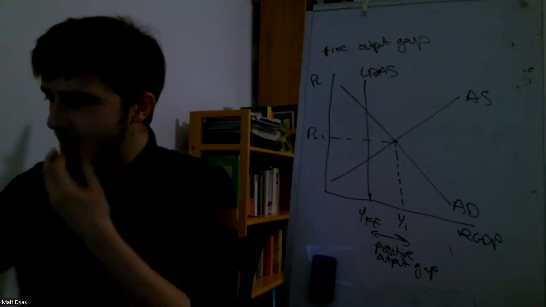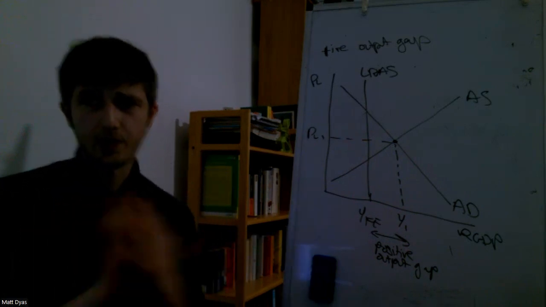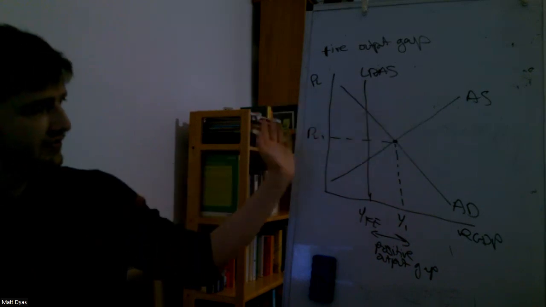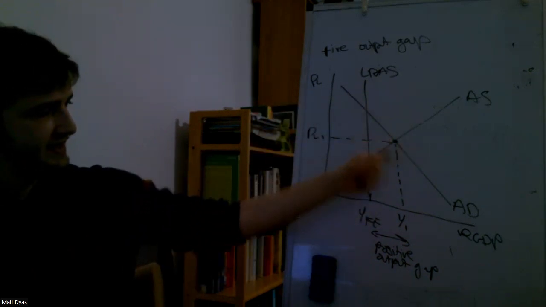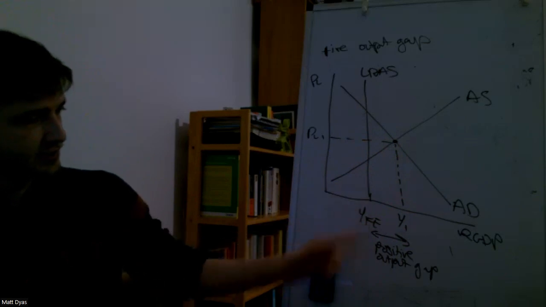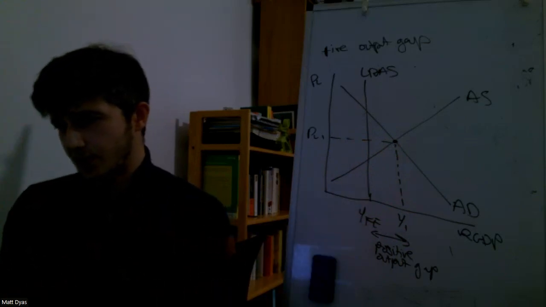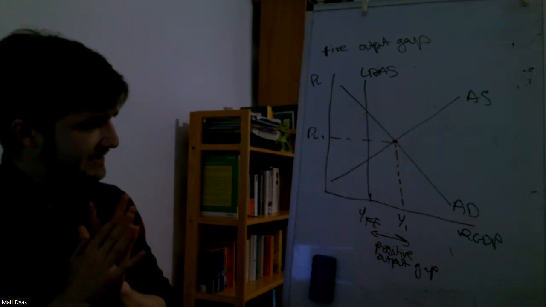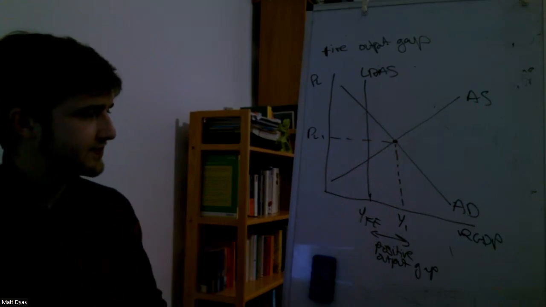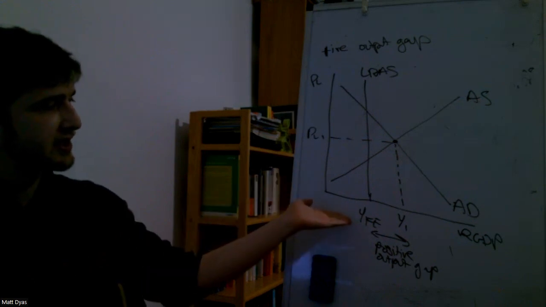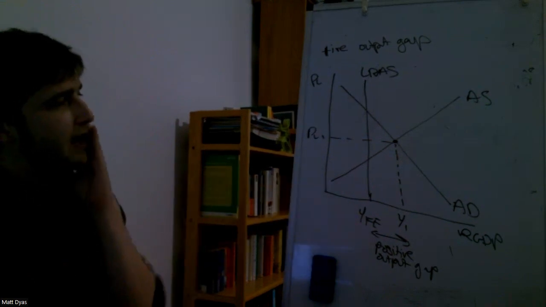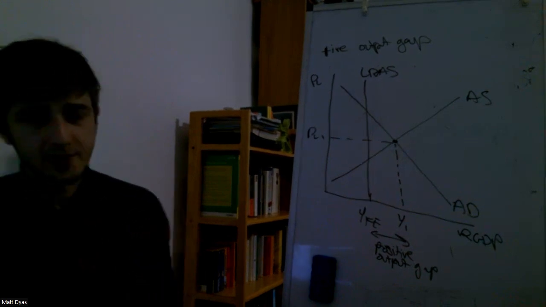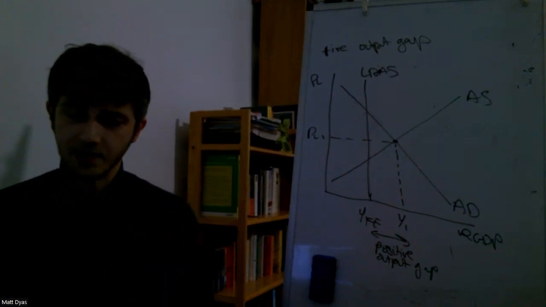So again, you can only use a classical model for this, and all you've really got to do is just move the AD and AS to the right or the LRAS to the left, so that the equilibrium here is further to the right than the classical curve. So, okay, I think I might have timed this perfectly actually, let's address the burning question. How is this possible? How can you get above your potential? And why is it likely that this is temporary, not something you can sustain?